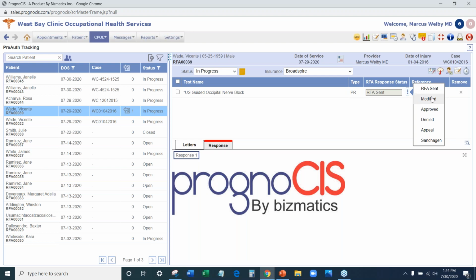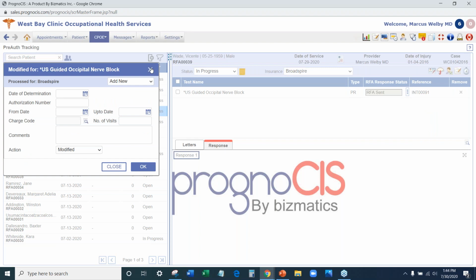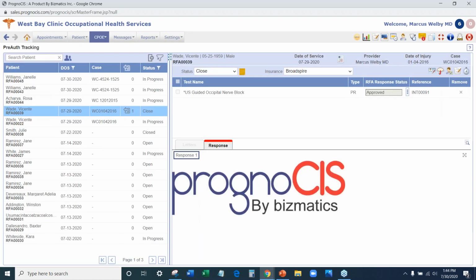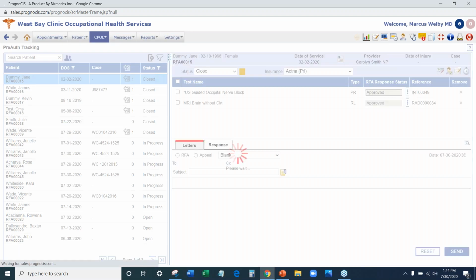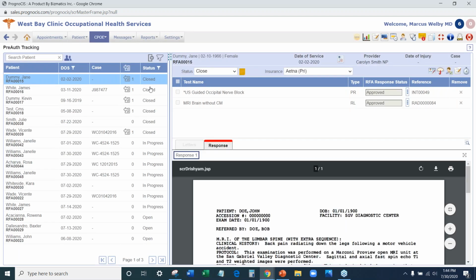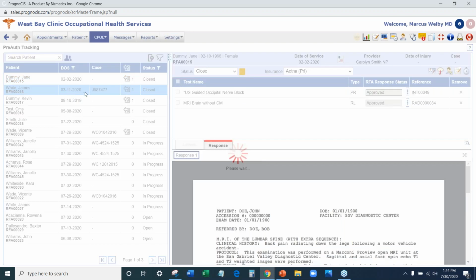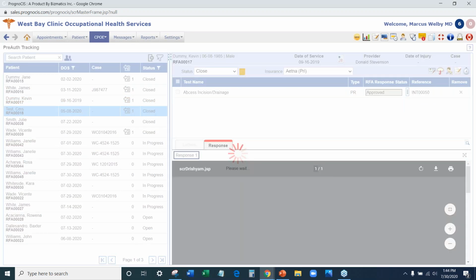And if necessary, I might have to modify it and send more information, lots of different things I can do there. So here, I can actually change it, or I can mark it approved. I can give specifics here, attach pre-authorization numbers, and then that marks it approved. So if I'm filtering my list here by a specific thing, I can filter out all the open ones, the closed ones, in progress. I cannot filter by approved or denied, but I can see that the ones that I have marked approved or not approved have been closed. So it's kind of an open or closed thing here.